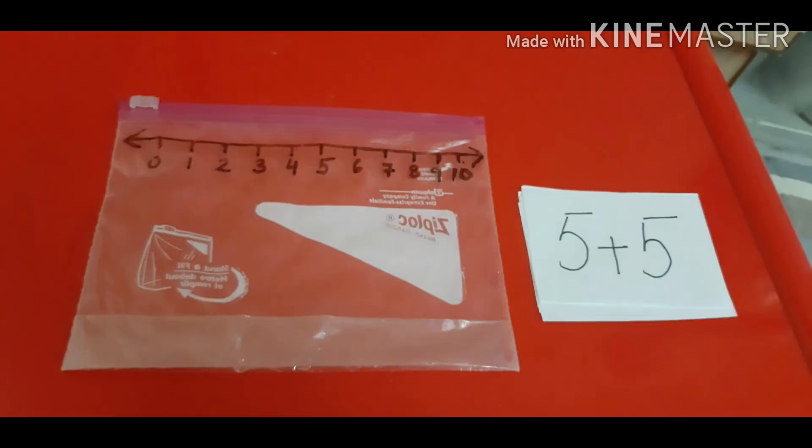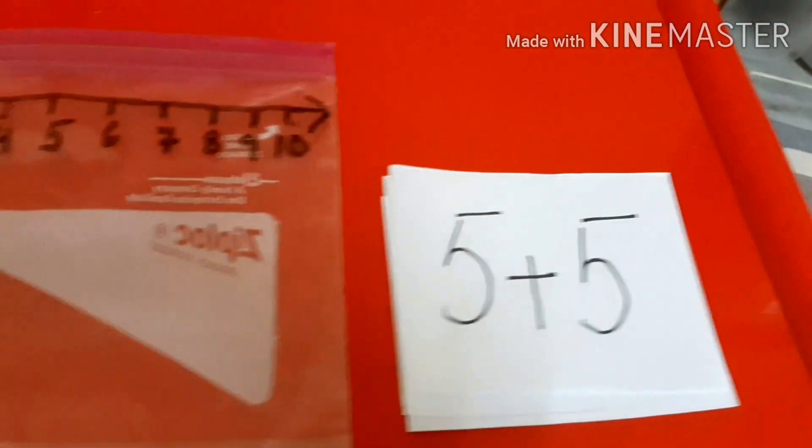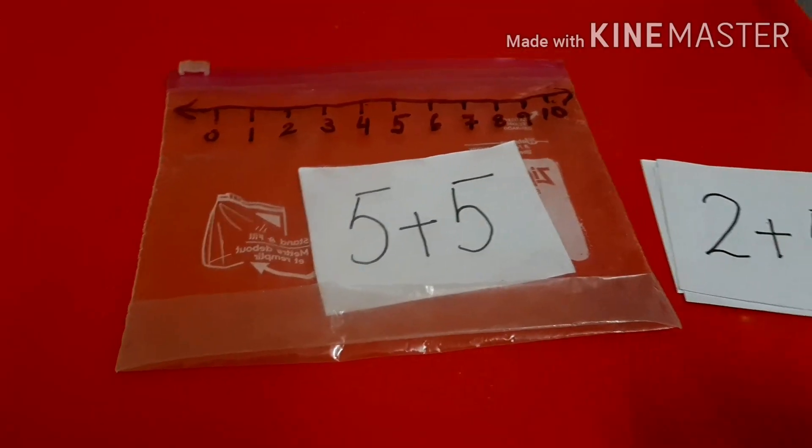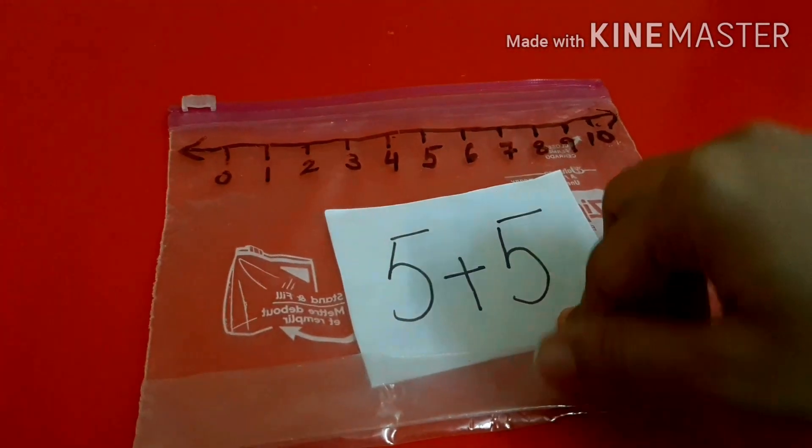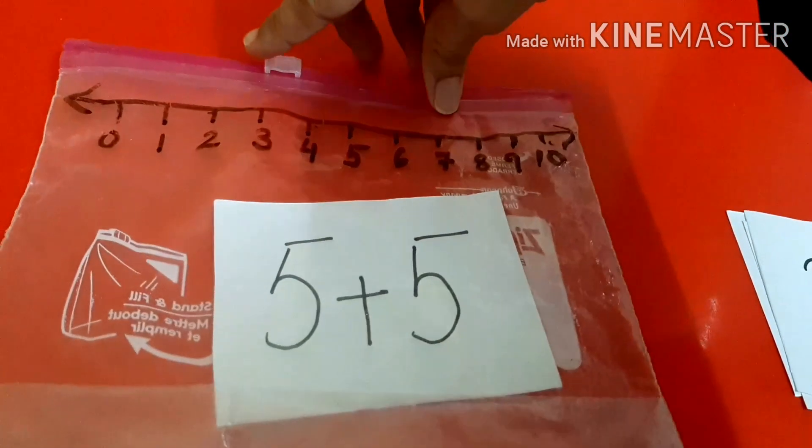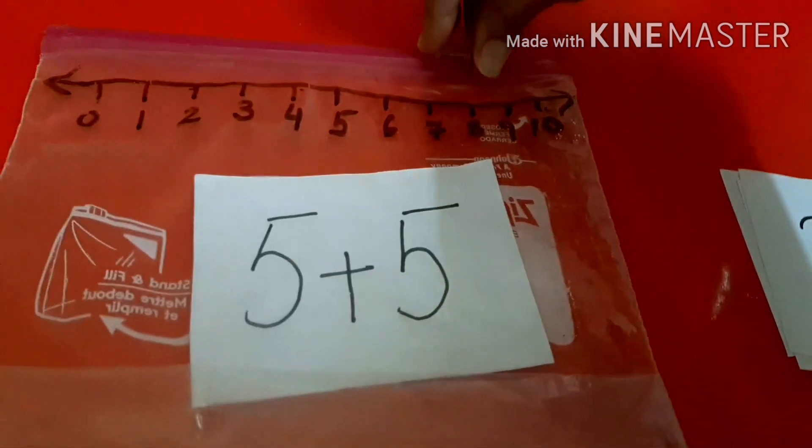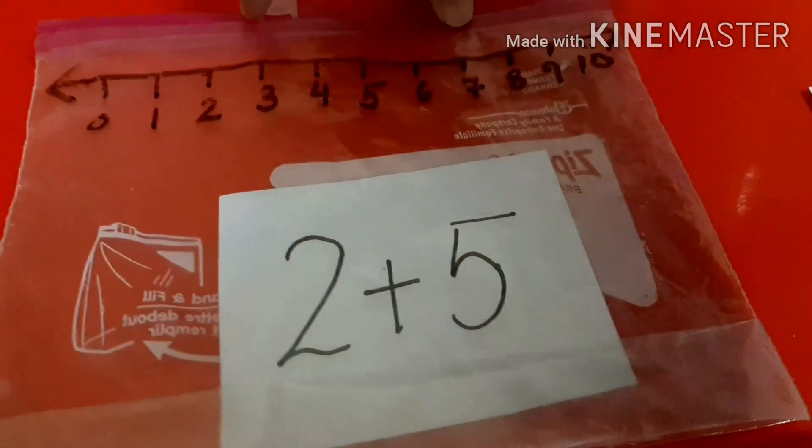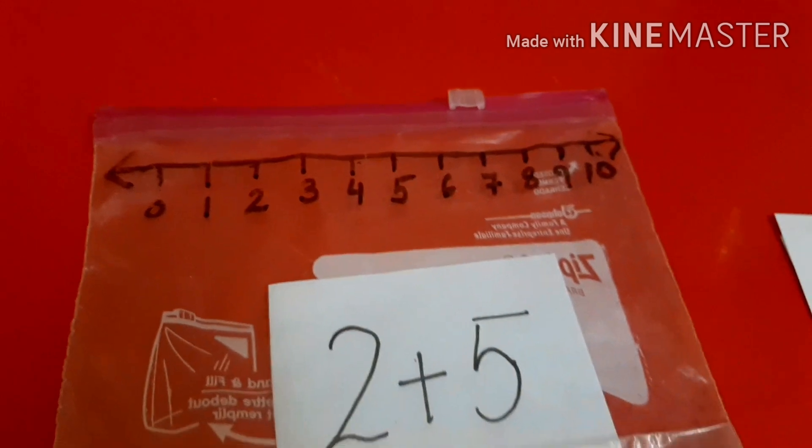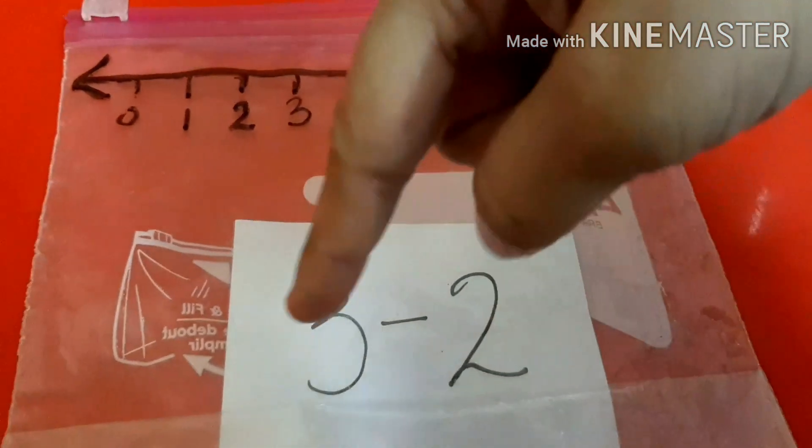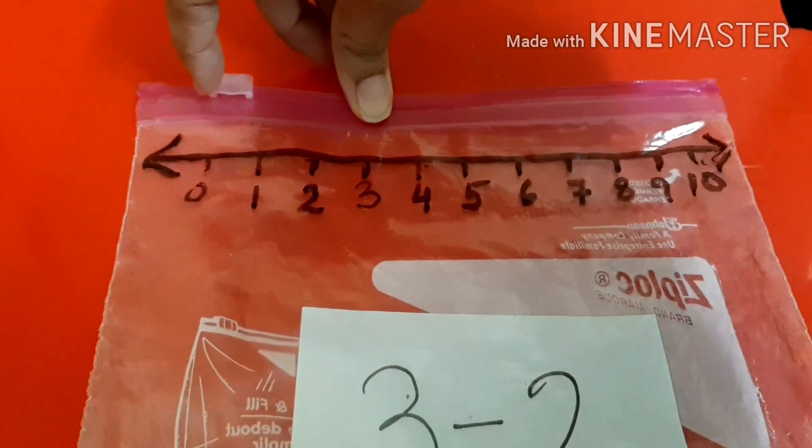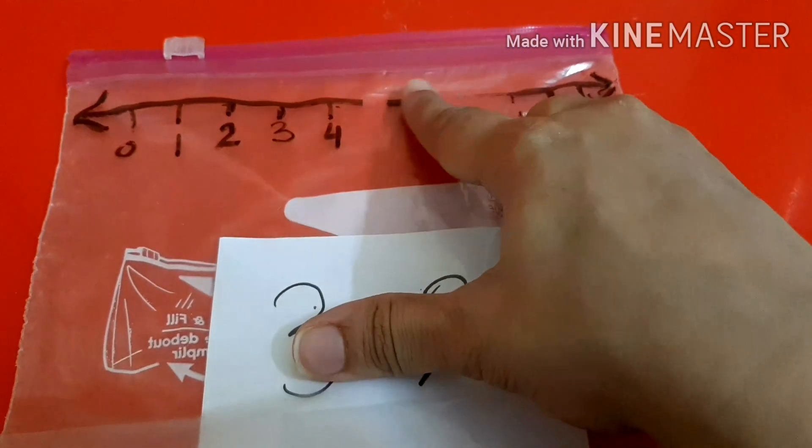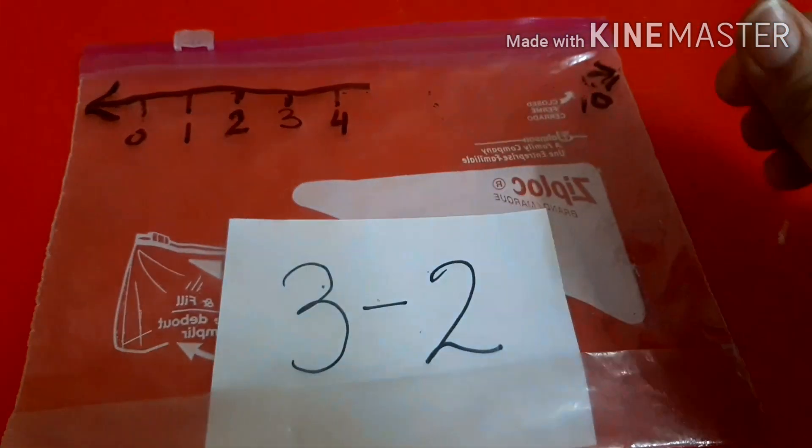This next activity is an interesting activity for children who are learning addition. I made a number line on the top of the ziploc. This ziploc had a button on the top, so I placed the number in the ziploc and you can ask them to add and then move the button according to where they see the number. I felt this was an interesting activity and you can teach your children different ways of addition. This activity can keep them distracted for a while and also help them with addition and subtraction. You can put the button on number three and tell them how much you think it can reduce. You can reuse the ziploc because I wrote this number line with the help of a board marker.